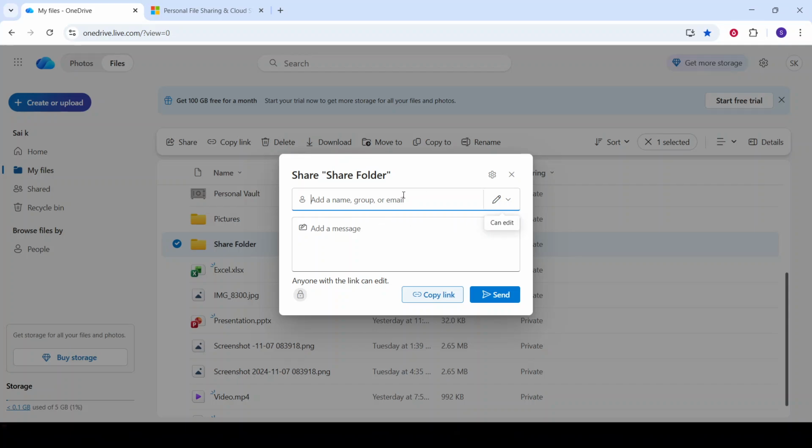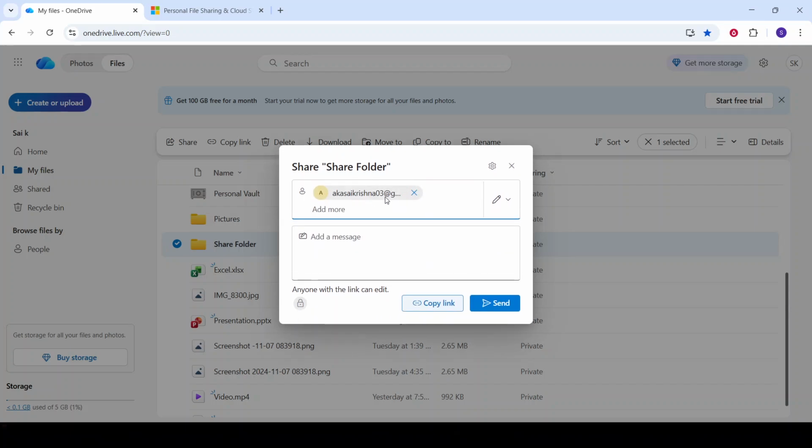Enter the email addresses of the people you want to share the folder with. OneDrive provides you the option to craft a personalized message, which can add context or details about the contents of the folder you're sharing. Also, keep an eye out for the permission settings. You can decide whether those you're sharing with can edit the files or if they'd only have view access. Once you've configured these settings to your liking, simply click on Send. The recipients will receive an email with a link to access the folder.